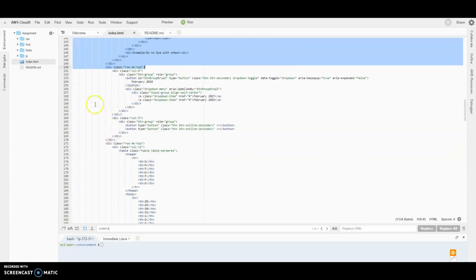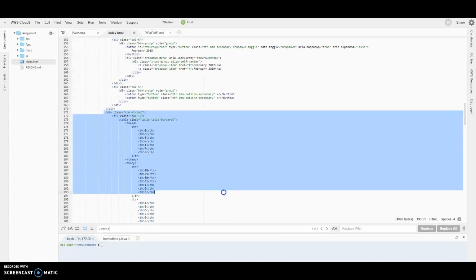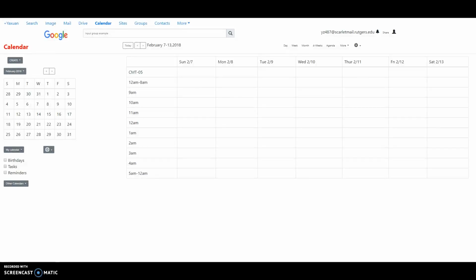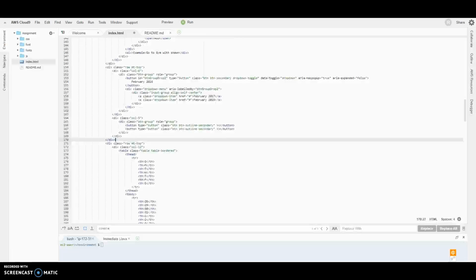The small calendar is everything below the create button. This allows you to switch view from month to month. This allows you to change the year.